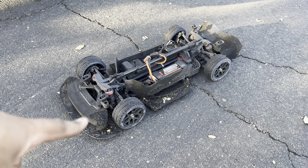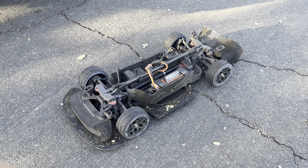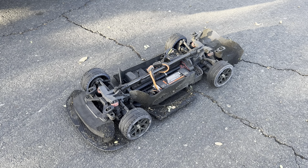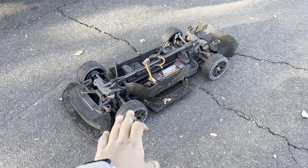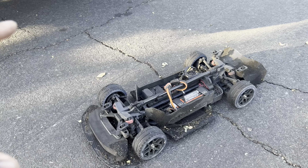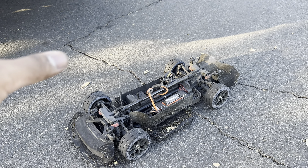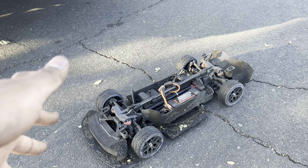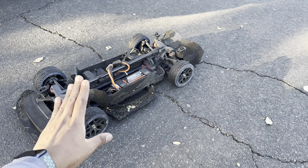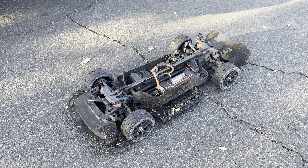I don't know if I'd use these tires for top-speed runs — like over 80 to 100 miles an hour — but as a street basher, I think these are the best tires, seriously. The braking zone is the biggest difference. You really have to run a lot of battery packs through the other options to truly understand why I'm loving these tires so much.